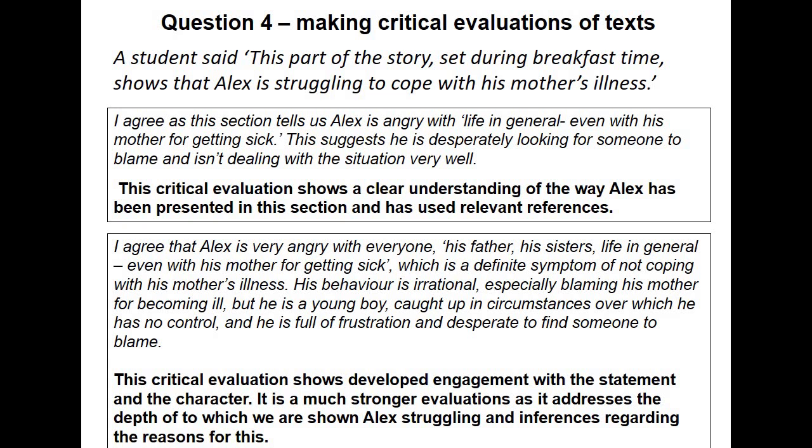So, second option. I agree that Alex is very angry with everyone. His father, his sisters, life in general, even with his mother for getting sick, which is a definite symptom of not coping with his mother's illness. His behaviour is irrational, especially blaming his mother for becoming ill, but he is a young boy caught up in circumstances over which he has no control, and he is full of frustration and desperate to find someone to blame. Now, clearly, we've got a lot more detail in there.